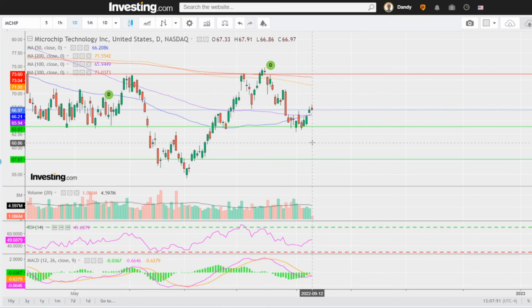We just saw that support of $64 per share, the 50-day moving average crossed over 100, so we already have some bullishness there, and if we take a look into the MACD, we will soon be getting a bullish crossover, where the 12-day moving average is going over the 26th one. So I am looking for the share price to go up from here, closer to that 300-day moving average, that is currently at around $73 per share.